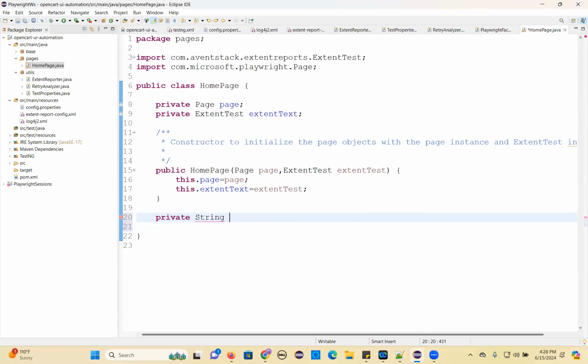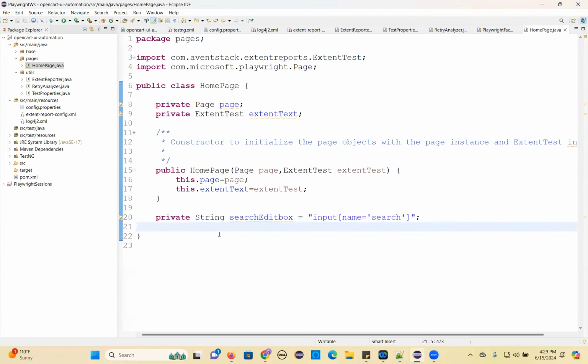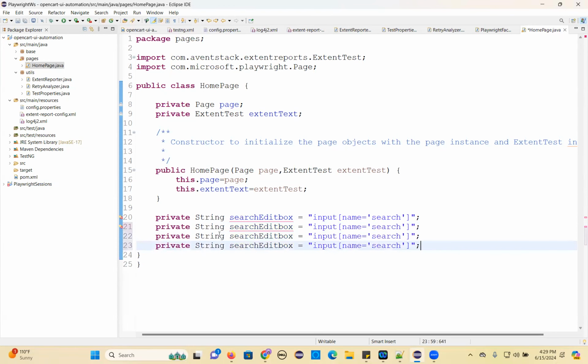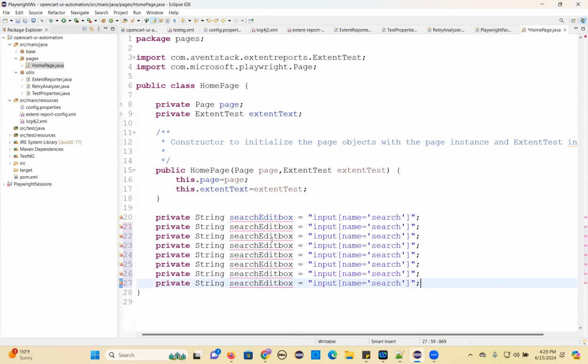Private string search edit box equal to, input tag, square bracket, name, name value. So this is the first element. I'll copy this and do a few more elements, and we'll modify them one by one, don't worry about that.